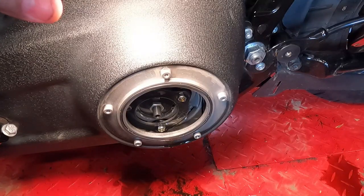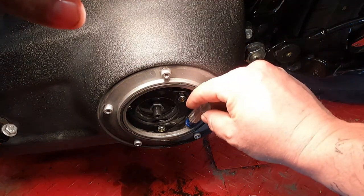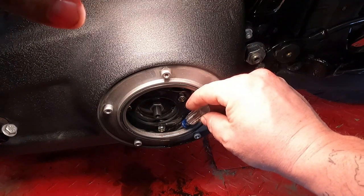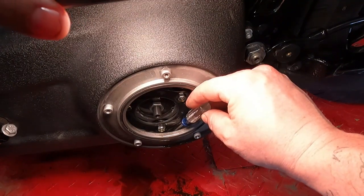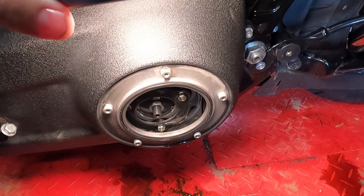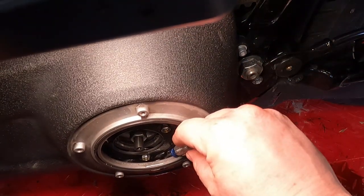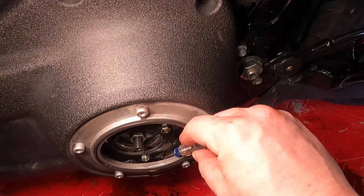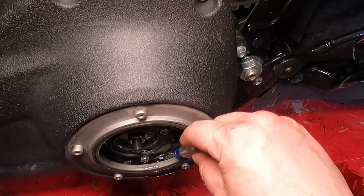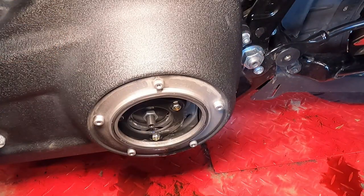All right, so to check your primary oil, once you take the clutch or derby cover off, you should be able to look down in here and you'll see oil filled right up to the bottom of this pressure plate. If you kind of dip down there with a screwdriver, you should actually be able to see the oil swish around a little bit. I don't know if you can actually see it in there. Let's lean forward with this camera a little bit. Should be able to see that level, hopefully right there at the tip of the screwdriver. Excuse my amateur lighting technique. But as long as it's up to the bottom of the pressure plate, you're good. If you pull up extra in there, it's okay.